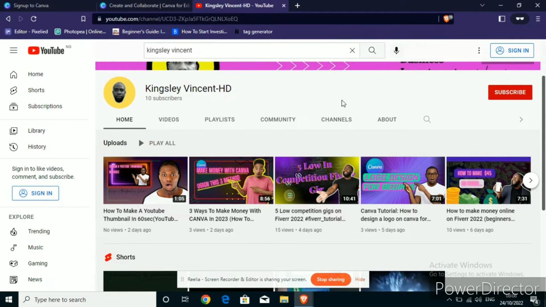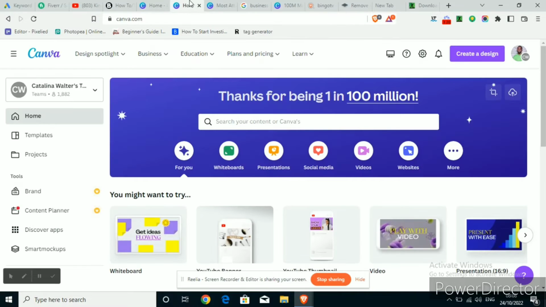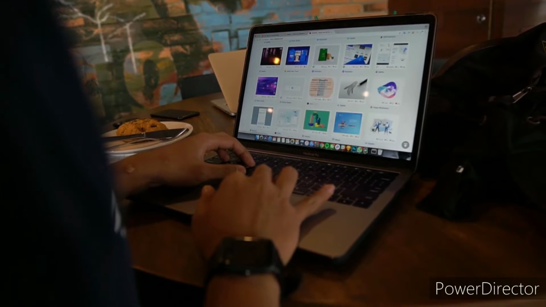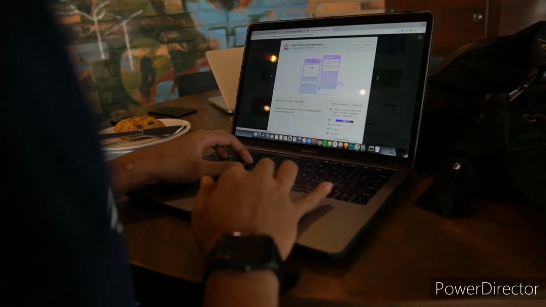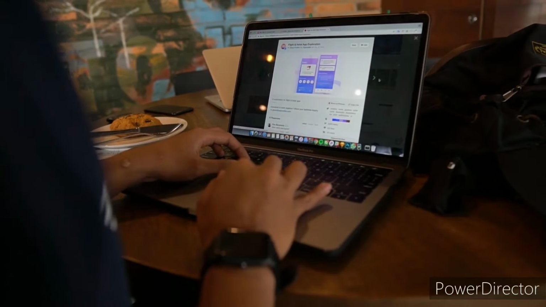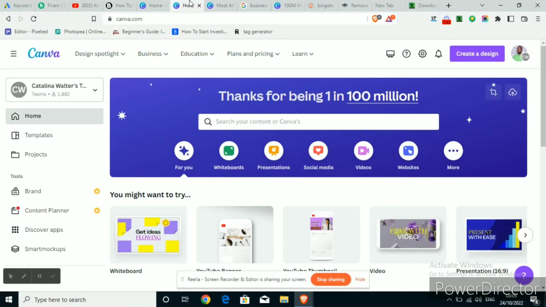Let's head straight to the main point of the video, which is designing a business card on Canva. So for those of you that don't know, Canva is an online graphic tool that anyone at all, with or without graphic knowledge, can come and make beautiful designs. So that's what Canva is all about, guys. And Canva is gradually growing beyond the design aspect alone, because they are adding some very interesting features.